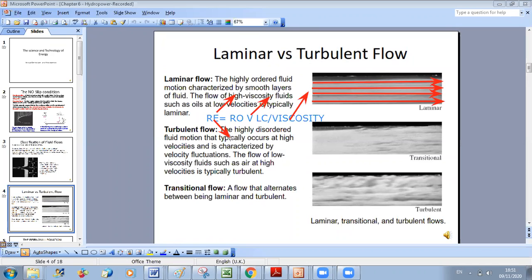If I am between laminar and turbulent, we call it transitional flow. So in this case, I have a transition zone between laminar and turbulent. It's not highly disordered and it's not perfectly ordered, so it's in between. Now, to judge in which zone I am, I calculate the Reynolds number. Based on the Reynolds number, I can decide in which zone we are. And we will see this after.